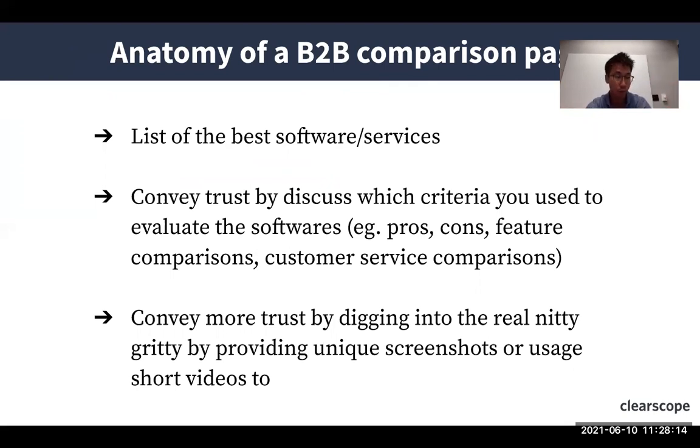videos. So that's to say that I think a lot of people skip that last step, right? They just have a generic screenshot of a homepage of a competitor website. And they say, okay, pros, and they basically just go through the pricing check marks that are on the pricing page. It's like pros, cons, and too expensive, something like that. So a lot of people skip the real nitty gritty. And I think that over time, those types of pages are probably going to falter.